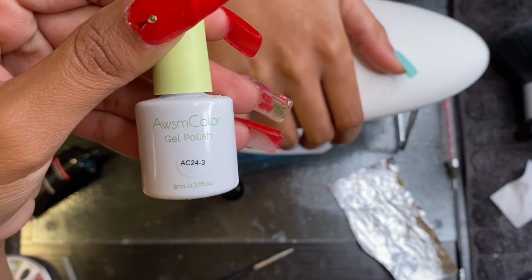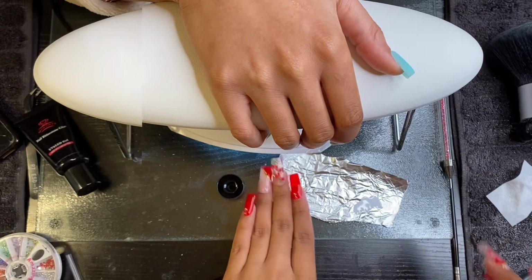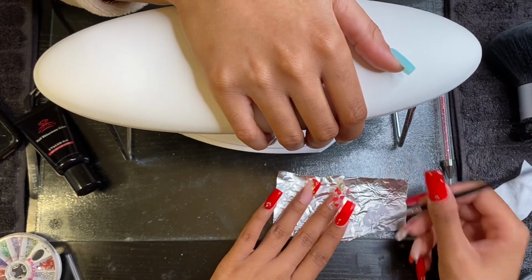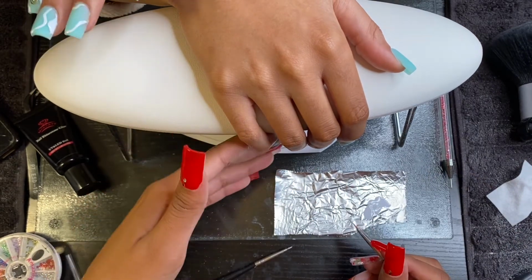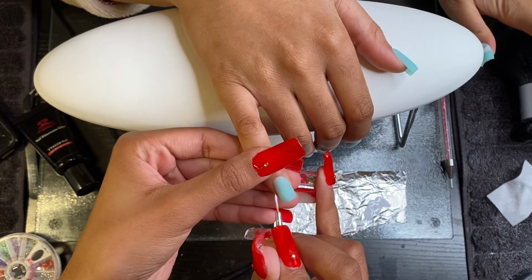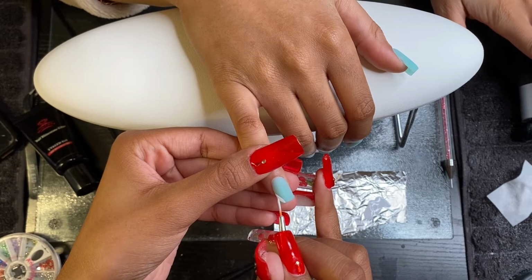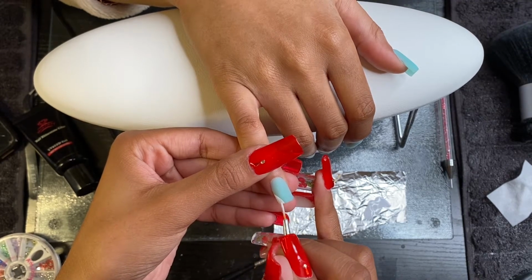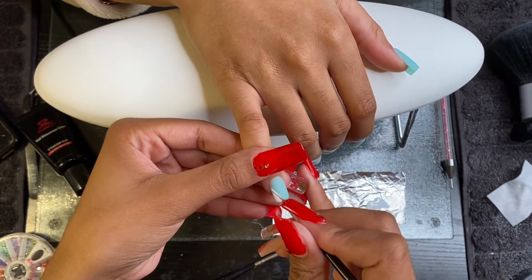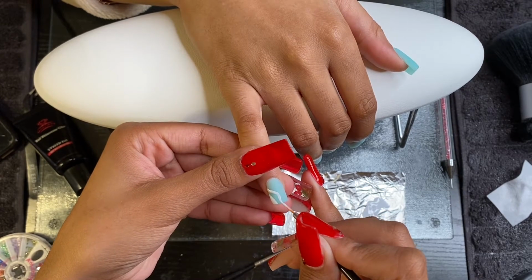And this is the white gel polish that I will be using to draw on the lines for this design. And I'm just using a piece of foil to put the polish on, and using this brush that I got from Amazon to draw the lines on the nails. I found it better when I just did whatever rather than trying to refer to a picture and actually copy each line. I mean, you can, if that works for you, go ahead, but I feel like the design was coming out better when I just freehand painted it.